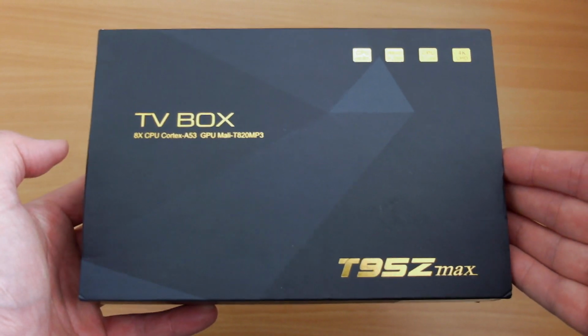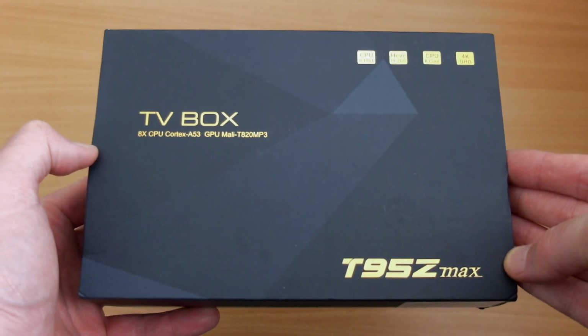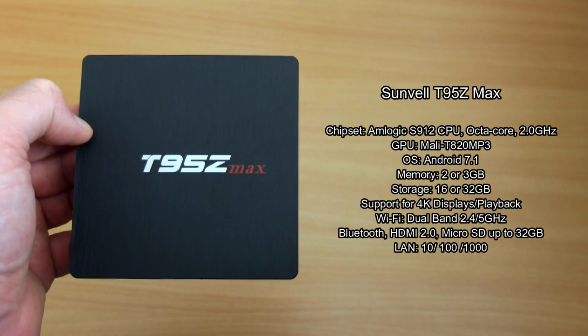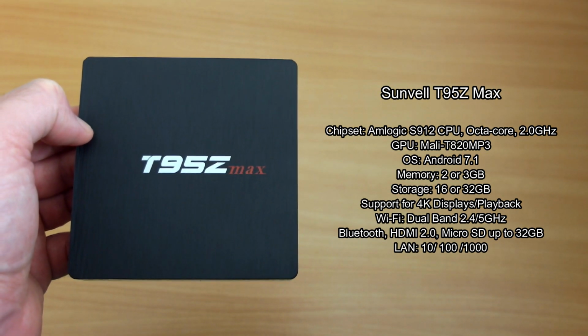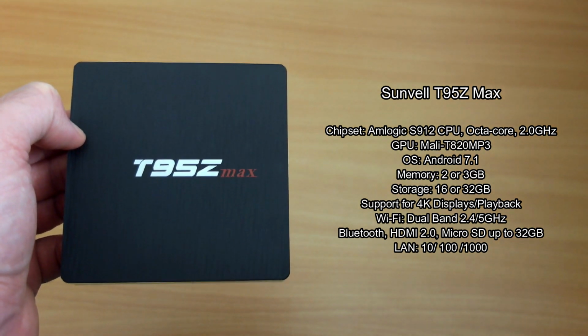Got another Android box in to test today. It's the T95Z Max, and this was sent in via Gearbest for a review. Now quickly, with some of the specifications on screen, this is basically the same as the T95Z Plus that I looked at a couple of years ago. Same graphics, same 8-core processor, so it's really a variation on that, but we're going to go through and have a look.